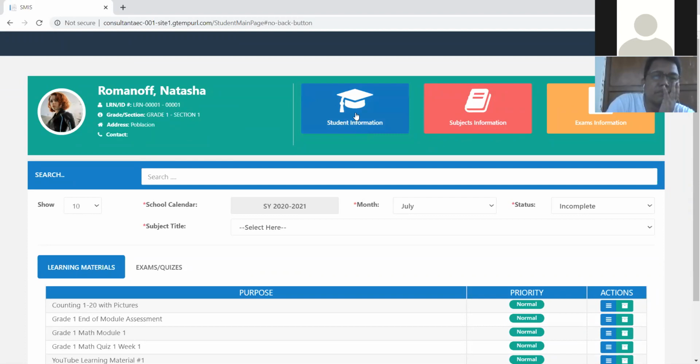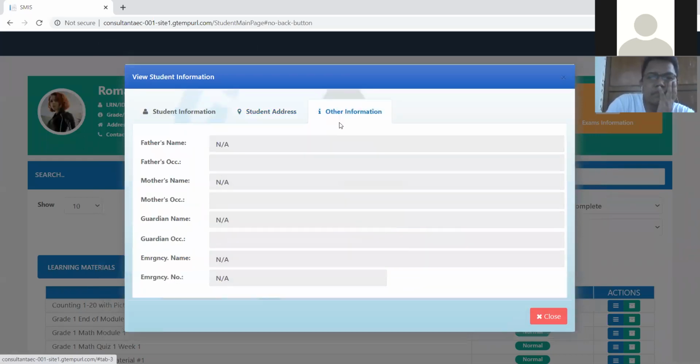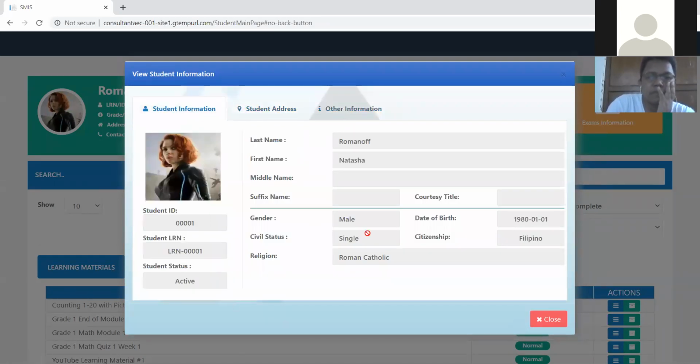So if you want to know the student information, you can click this button, enter information, then it will display the basic information of the student: the address, and other information, which represents the parents and guardian and emergency contact. Okay?